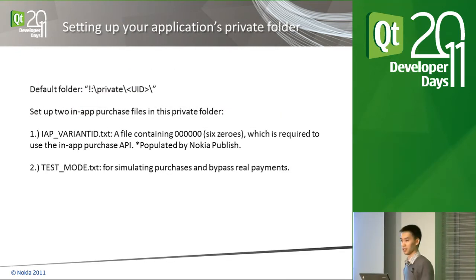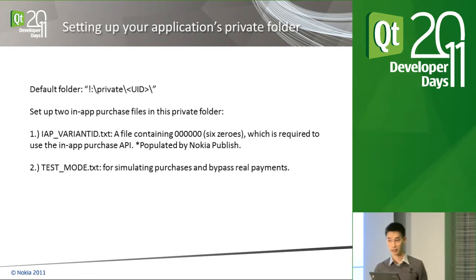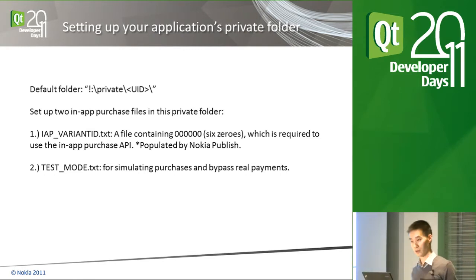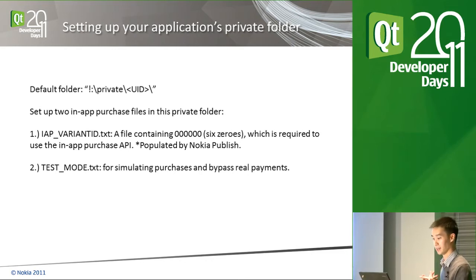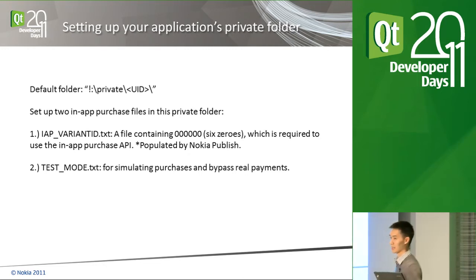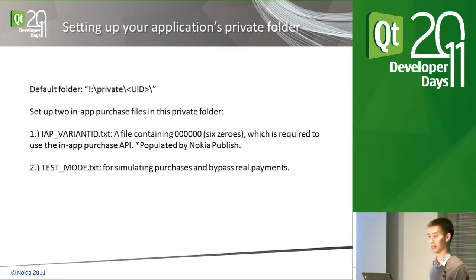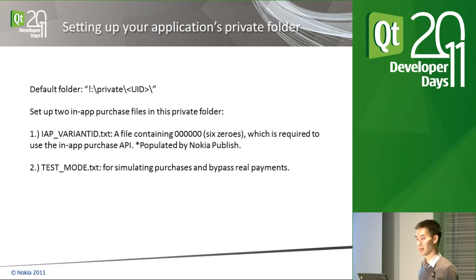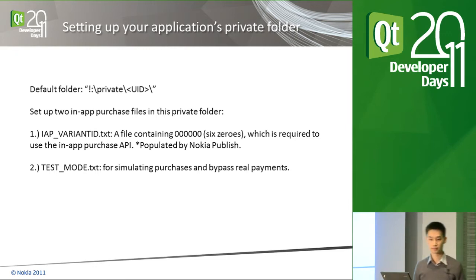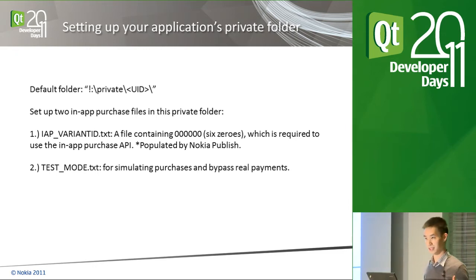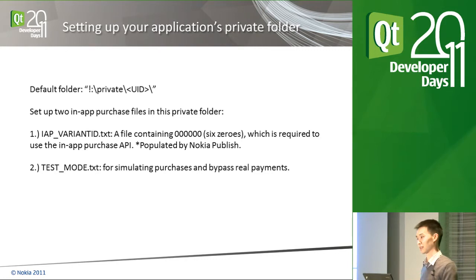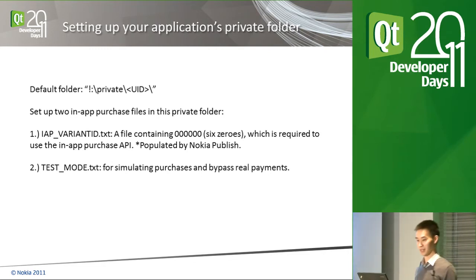once it passes, the ID will be live in the system, which means that you can now start developing. A couple of things that I want to mention here. You need to include 2 files within your Qt application. The first file being the IAP variant ID file, and mostly this file is used by us when you submit your content in for processing. So it contains a variant ID, and it's more applicable for DRM protected content. And mostly it's used behind the scenes, so it's not something that you really need to think about too much, other than the fact that you need to include this file in your packaging.